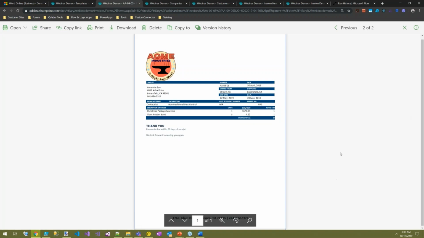Okay, so you can see that we've got the dynamic logo, we've got the information of sold to, we've got all of our dates formatted the way we want to, and we've got the information that came from our actual invoice. The payment terms were based on customer, and over here you can see this is euro per unit, even though, yeah, I know he's in California, whatever. So you can see that we've got this changed. My totals and grand totals are wrong as per what we saw there, but at least we've made some headway.